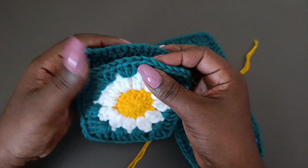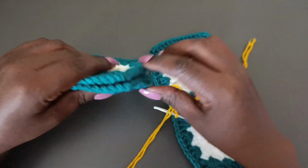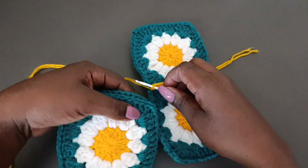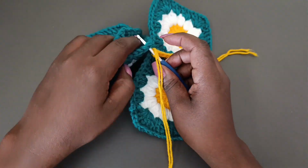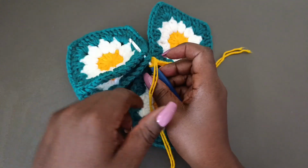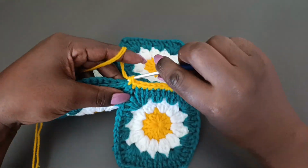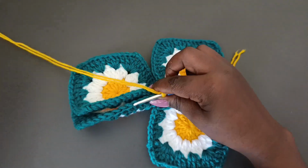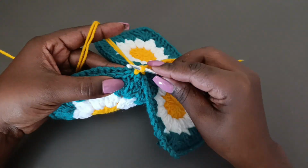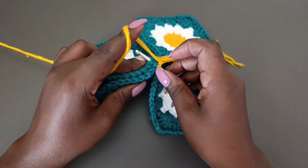Hold them such that you're working on the right sides of each of the squares. So these are the right sides. Then without cutting off the yarn, we're just going to go straight into the two corners of those next squares. Just what I'm doing, then we do a single crochet. Then we do 1 single crochet into the next stitches all the way to the next corner.